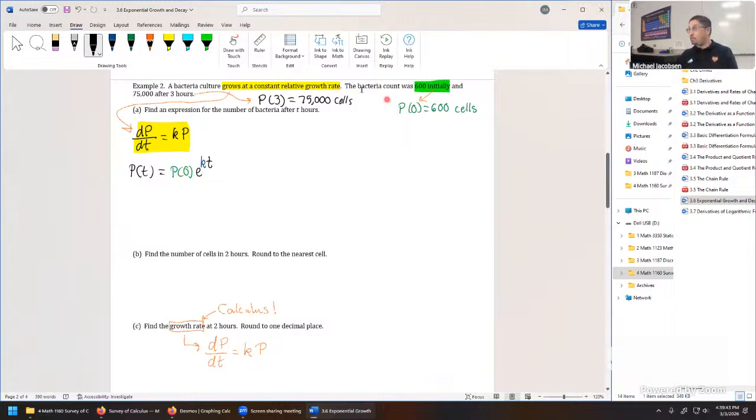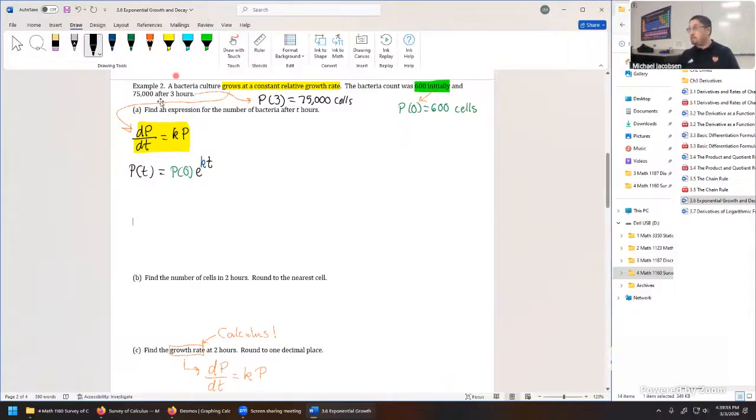So there's a lot of context to break down. We have the initial value here, a secondary value here, sometimes also called an initial value, the differential equation, but we're going to focus on the solution, P at t equals P naught e to the kt. Part A, finally, getting to that portion, says, find an expression for the number of bacteria after t hours. And this is that expression, but what the instructions are really saying for us to do is find the value P at 0. We've already indicated 600, but then also find the relative growth rate K as well. Well, we're about to solve for both values. Well, K is the bigger value to solve at the moment. Any questions to this stage of the analysis?